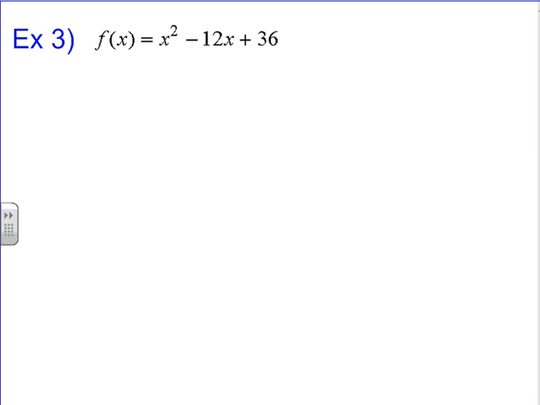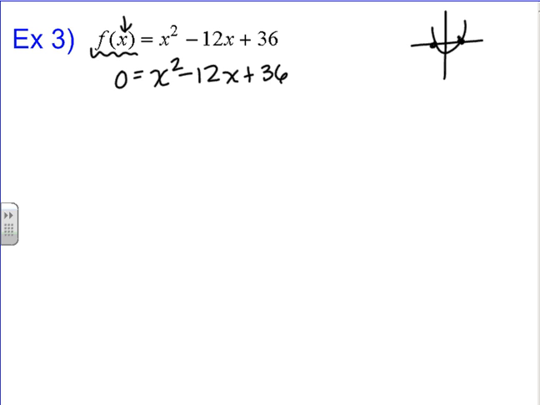Here I have the function f of x equals x squared minus 12x plus 36. Now, we might be confused by the function notation, but don't be. Remember to think about what we are trying to do. What does it equal? Where are we headed? If we're trying to find out where that parabola is hitting the x-axis, we want y to equal 0. In other words, it's a function of x, and we want y to equal 0. So really we're looking at 0 equals x squared minus 12x plus 36.